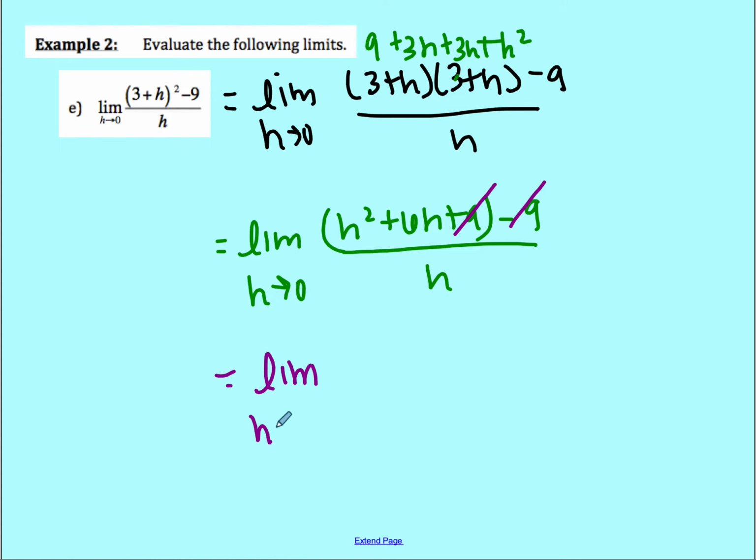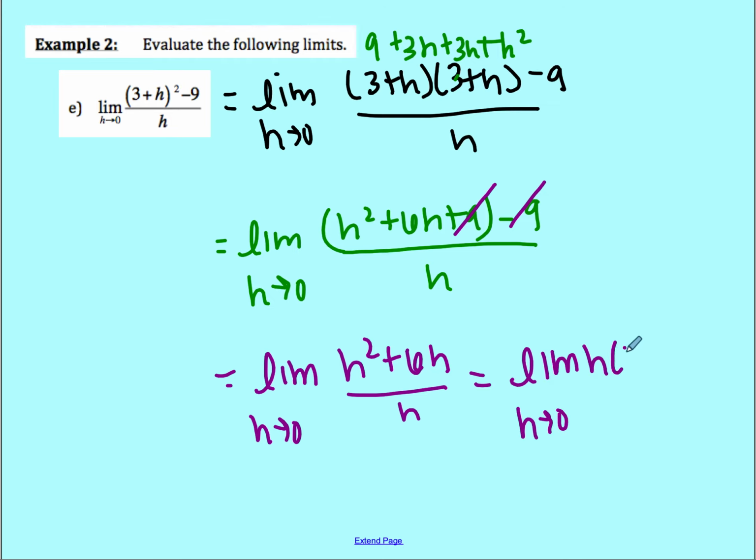So we have our limit as h approaches 0. And then from here, in order to get that h to cancel out of the denominator, I would factor the numerator. So I'd have limit as h approaches 0, and I take out an h. So I'd have h times (h plus 6), all over h. And now my h's cancel. And now you guys notice, I hope you notice, I've been writing limit the whole time. Now I'm going to plug in 0 for h. So I do not need to write the limit again, okay?